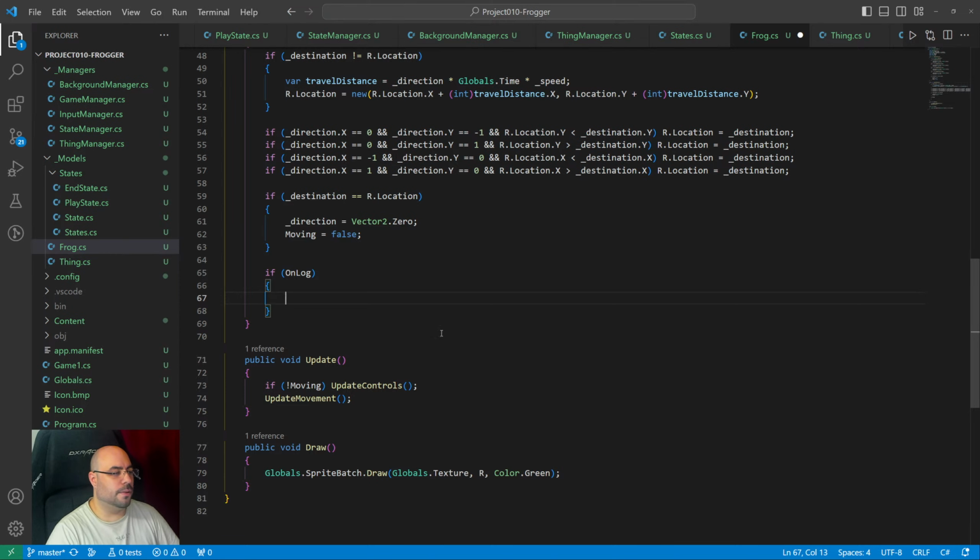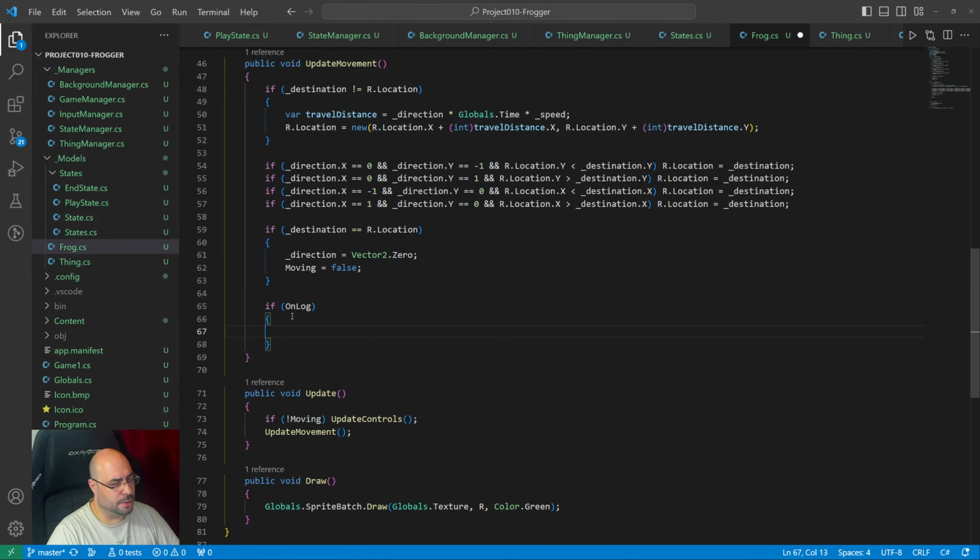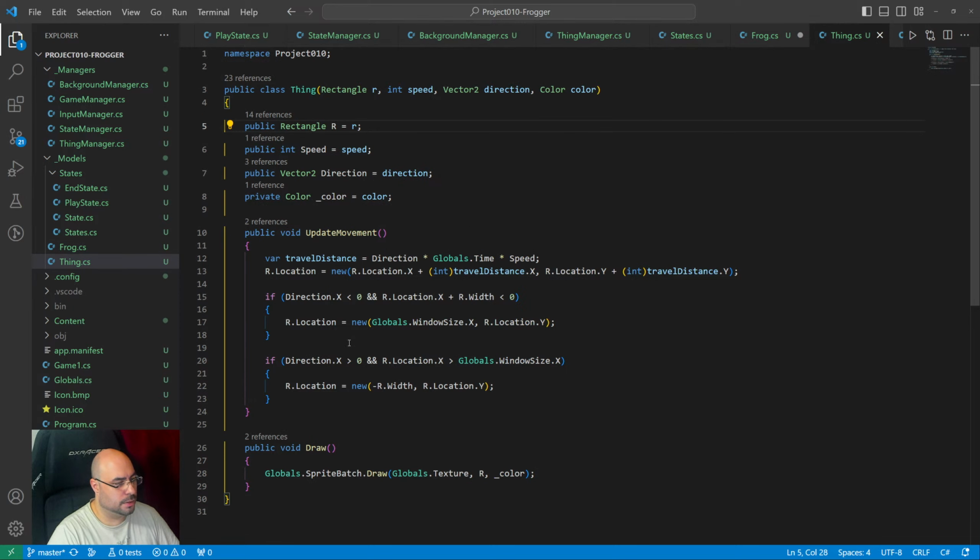Okay, so when on log, I need to change the position the same as the log. So let's do something like this.